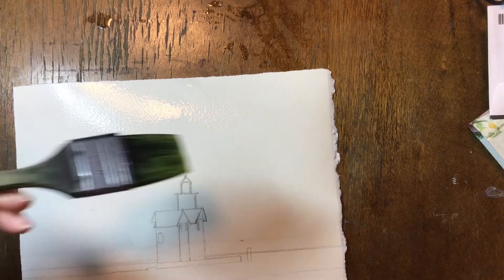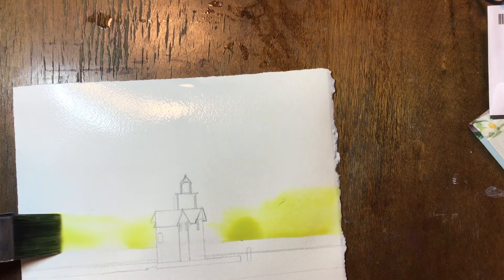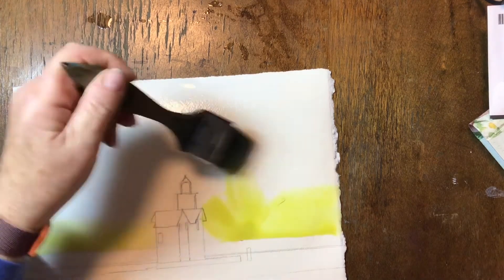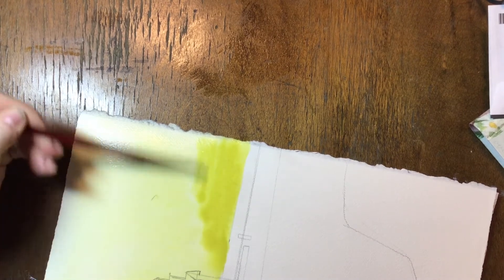If you have a Lemon Yellow or another color yellow that you would rather use, that's fine too, but you want to start with your lightest color, which would be your yellow. I put my yellow right on my water line. If it bleeds a little bit into your lighthouse, that's fine. I am brushing that yellow right up into the top of the paper, but it just won't be as intense as it is at the actual horizon line. Move your paper around, let it move and bleed. Another wash at the horizon line, just to make sure you're nice and intense down there. Allow it to move in the water so that it softens its own edge. Move your paper around, and always be sure to wipe off your painting surface so that you don't get a wash back onto your picture.